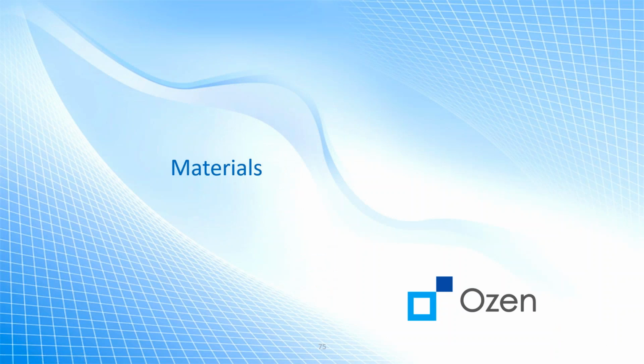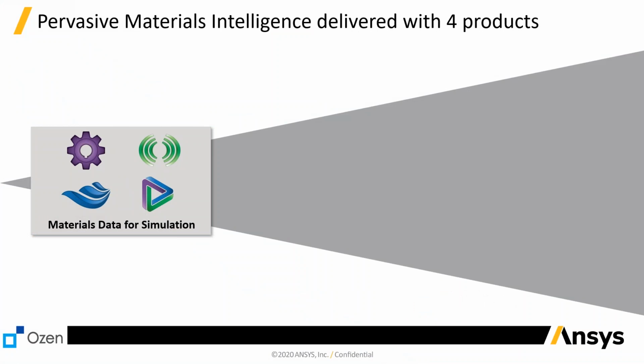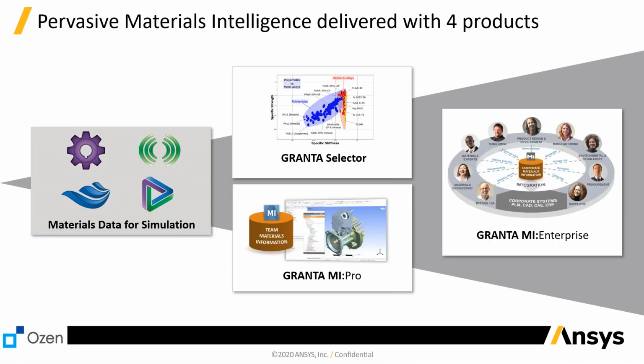Okay, so now we will move to what is new in 2020 R2 in materials. When it comes to ANSYS material, we know we have the Material Data Simulation, which is the database that can be used inside structure, fluid, electromagnetic, and Discovery. We know there is a Granta Selector, which is a software that you can use to access a lot of materials and help you to select what material you need for your design, what are similar materials, what is a comparison between different materials. It's a really, really useful tool, especially at the design and selection of materials for a new design, and also for the situation when you need to change the material at any time.